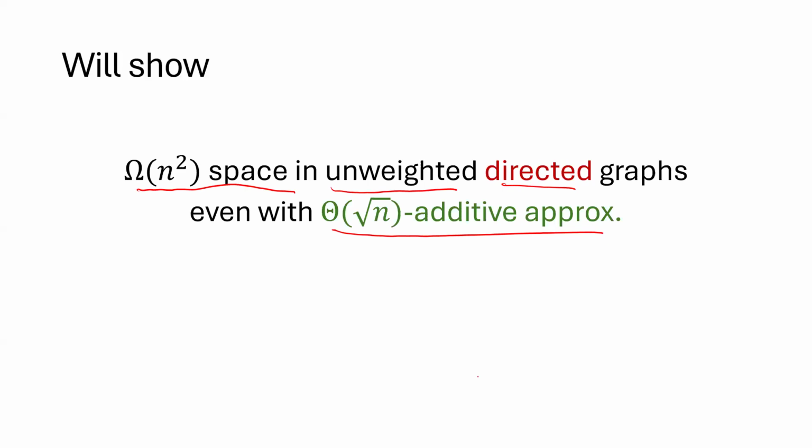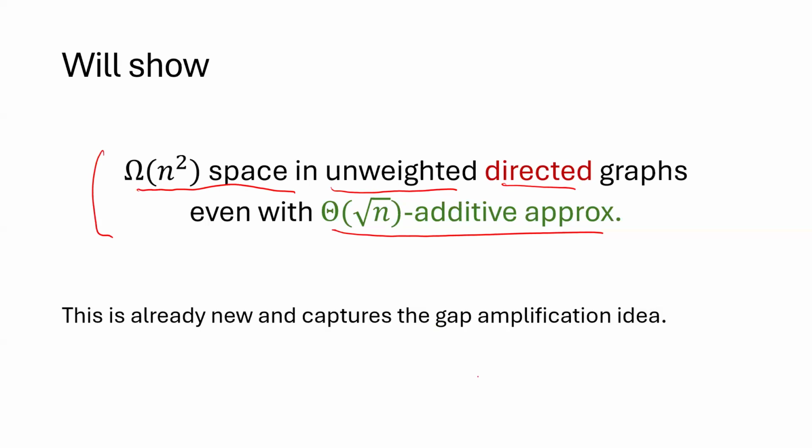To make it work for undirected vertex capacity, undirected with vertex unit capacity, you do something about the graph, which I can tell you later, but I want to focus on this thing. I think it's a cool part in the work. It kind of already captures the idea of gap amplification. Okay, so here is a strategy. It's a too-good strategy, but it's a rough strategy.